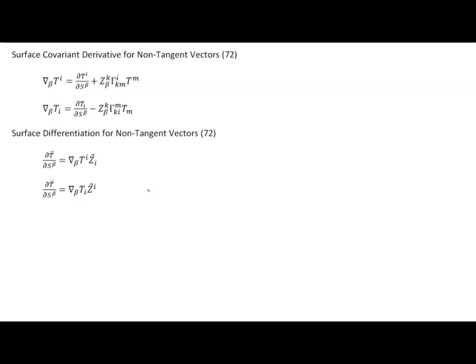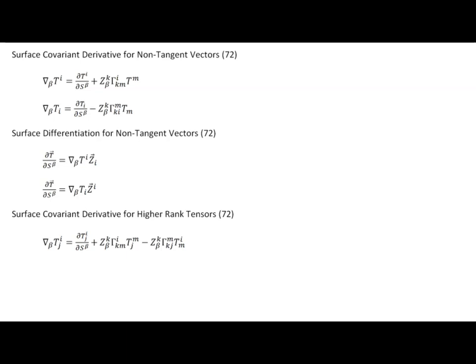Okay, and we said that because these definitions are very similar to what we derived for the standard covariant derivative, virtually all of the properties carry over, and we use that to illustrate what it looks like to take the surface covariant derivative of a higher rank tensor. It turns out to be this form. And again, that's very similar to what we derived back in videos 34 and 35. So again, if we replace this with zk and took out our shift tensors, this is the exact form we'd have if we took the standard covariant derivative of a second rank tensor Tij.